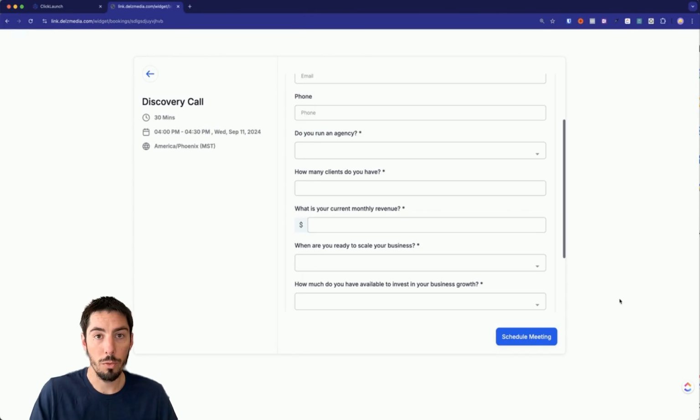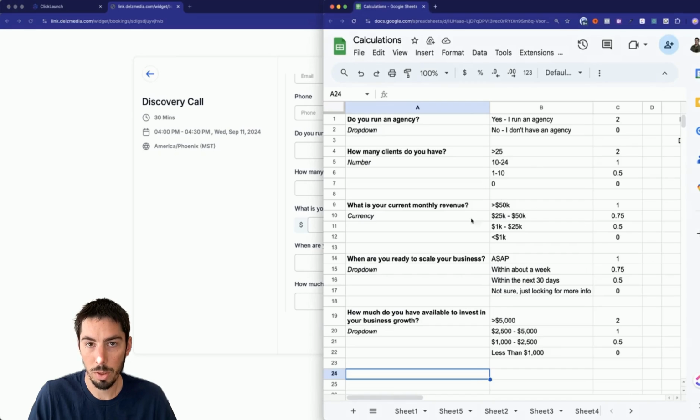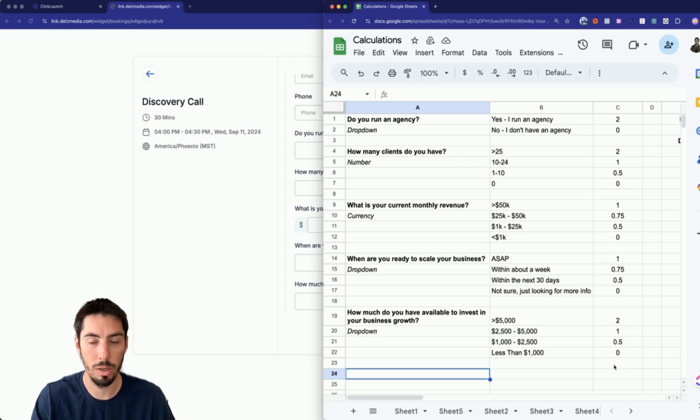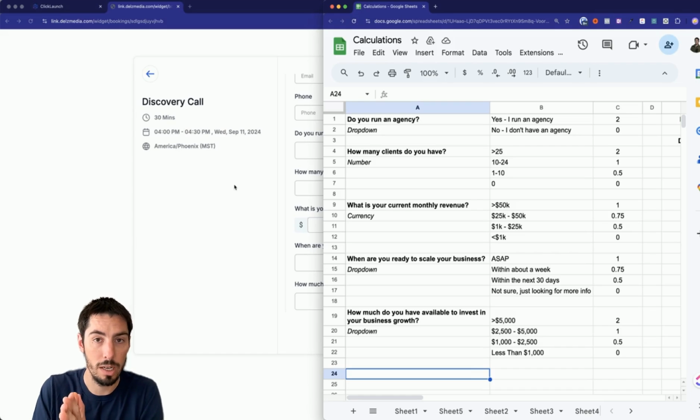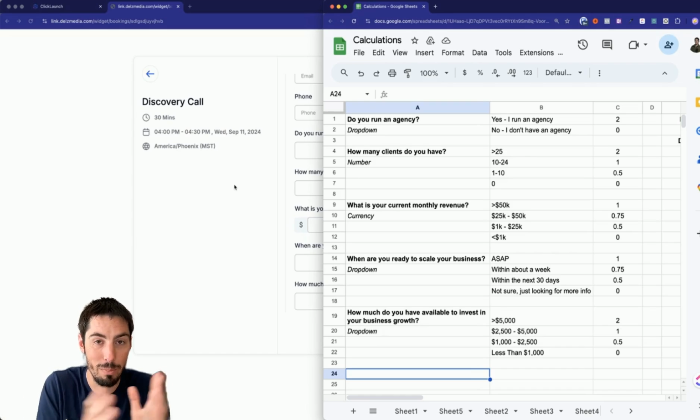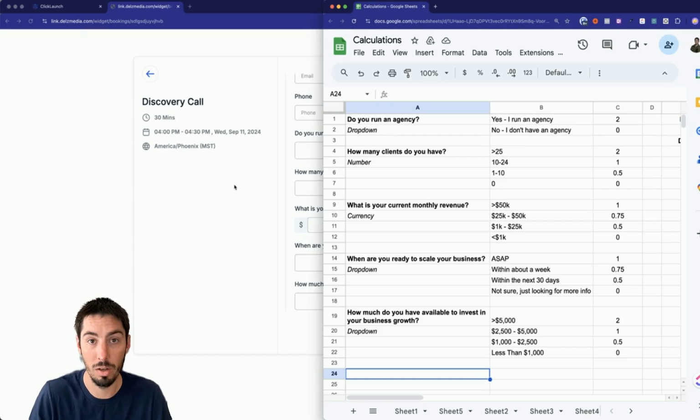So the first thing we're going to do is pull up a spreadsheet here. The best thing that I recommend doing is mapping out or writing out the questions that you want to have, the answers, and then the point values. I'm going to show how to build this out using Make, which I recommend, make.com. I'm also going to show you how to build it out in Zapier. Sure, go with Zapier, but we know that Make is much better and a lot cheaper than Zapier, and I'll cover why at the end here. But I'll show you how to do both, and you can pick which one you want.